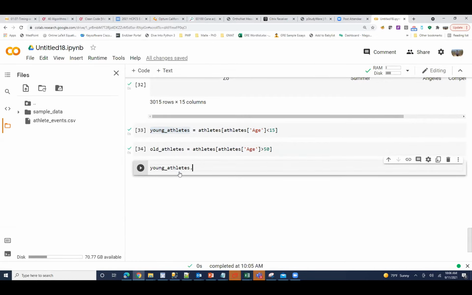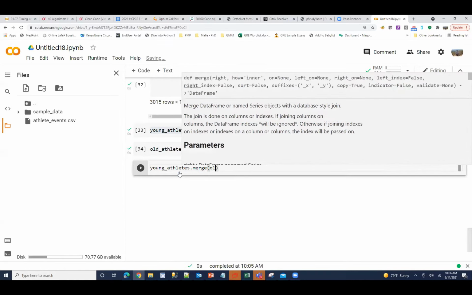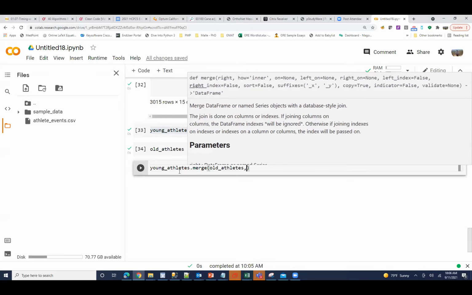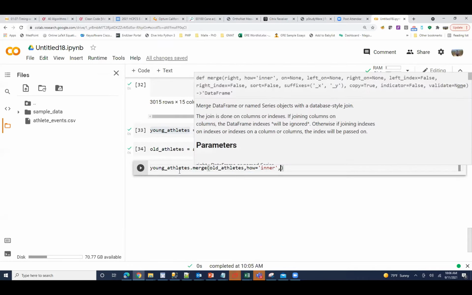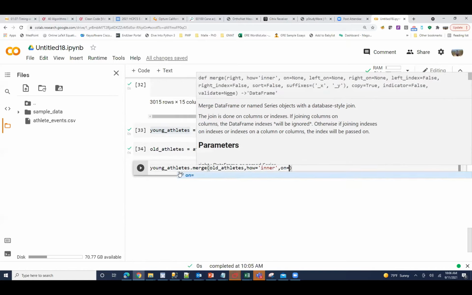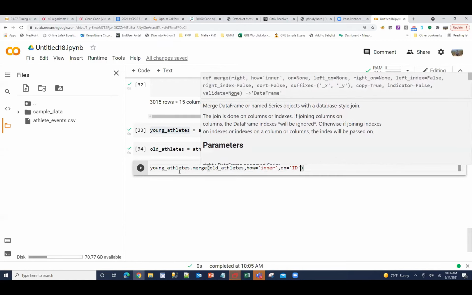No, okay. Let's see. So you can merge this data set with the old athletes data set. And how is inner. I'll explain what these mean just in a bit. On ID. Yeah, let's see.